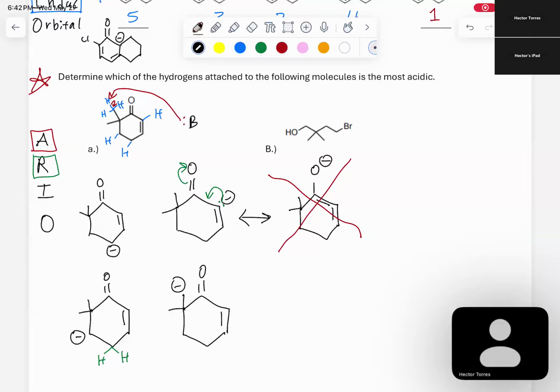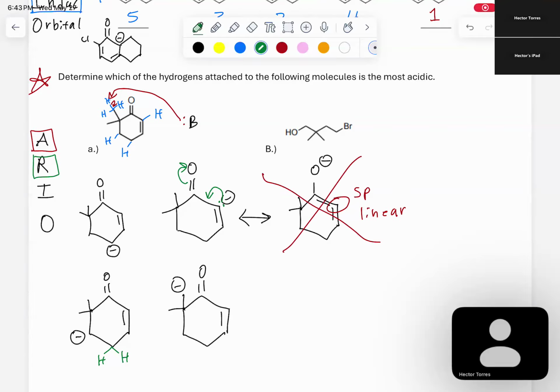The reason why is, if you remember hybridization and shapes, right here, this is going to be an sp carbon. And if you remember correctly, an sp carbon has the shape of linear. So because of that, this is in a ring and there's no way it can be linear. So this carbon is not going to want that shape and it's actually going to reject this. So we cannot have that resonance structure because of shape. So that one's not an option. So we don't have any resonance on that one.